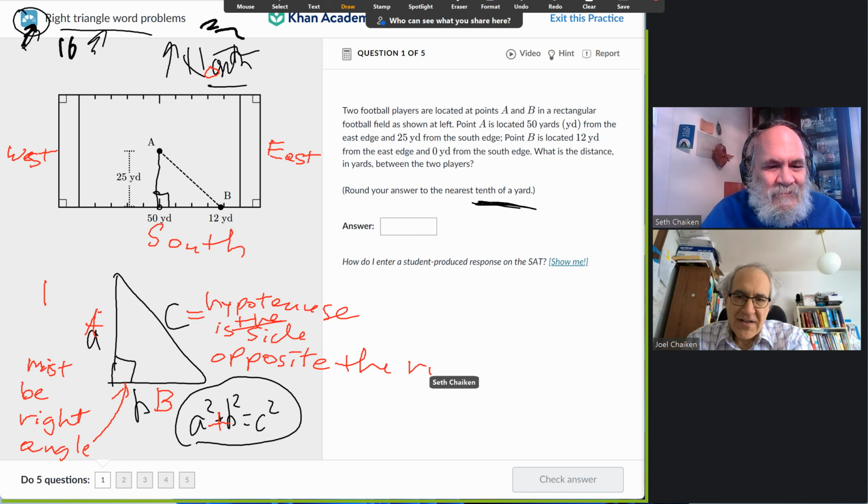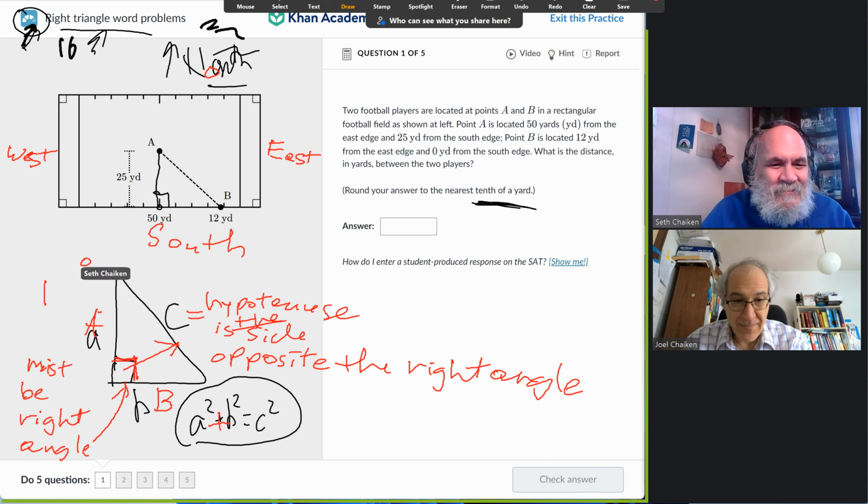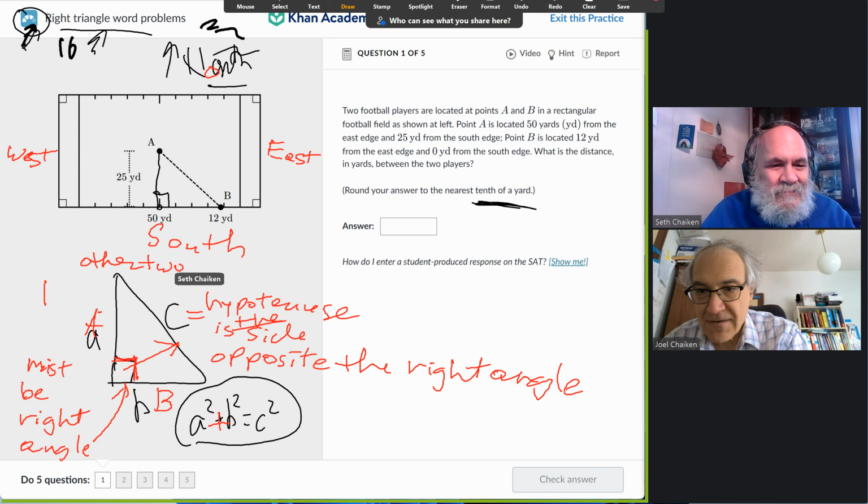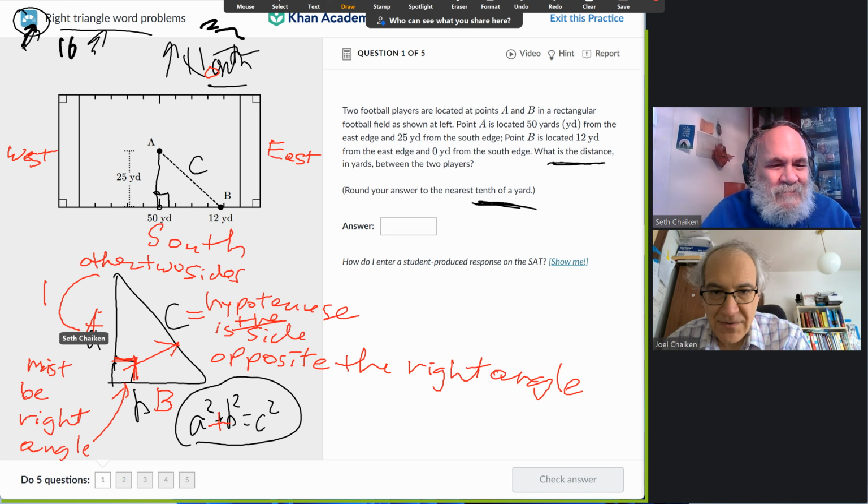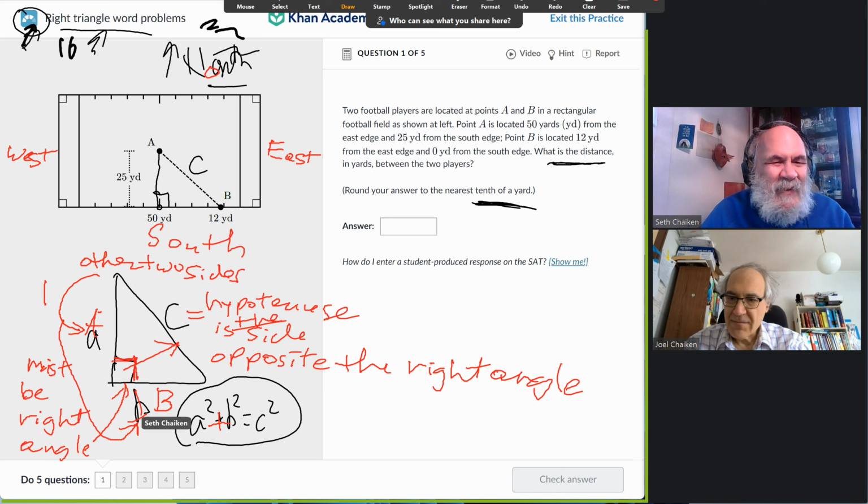So then you just apply the Pythagorean theorem to this, but you have to make sure you know what the hypotenuse is. I always joke that the hypotenuse is the big shot, the royalty in the house. You don't fool around with the hypotenuse. They give very much respect to the hypotenuse. You first recognize what the hypotenuse is, which is this thing, and that is what they're asking for. They're asking for the distance between the two points. So we have to solve for the hypotenuse, right? It must be a right angle.